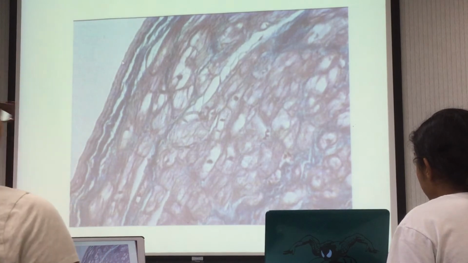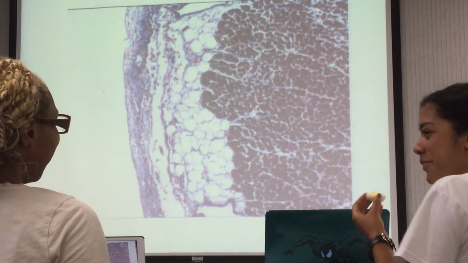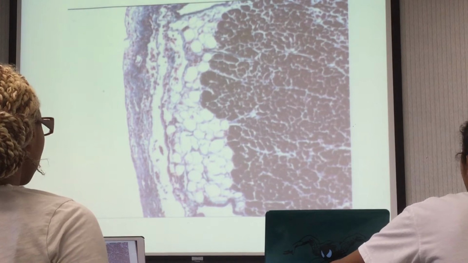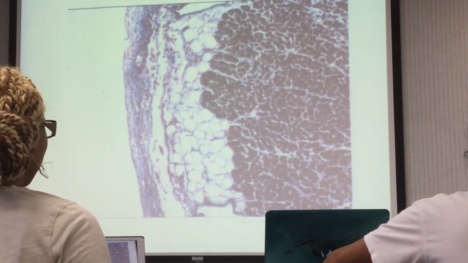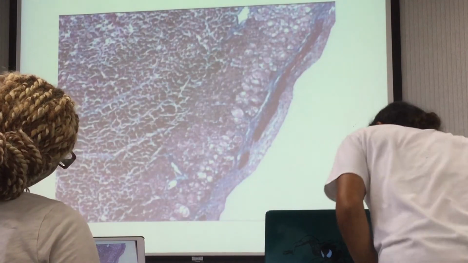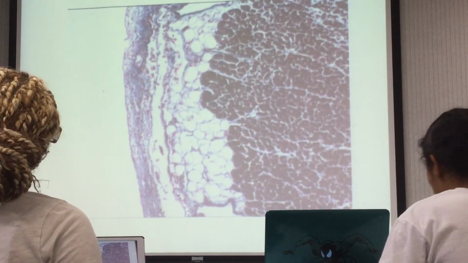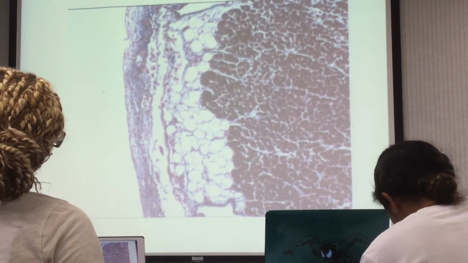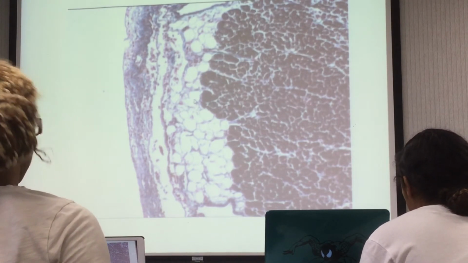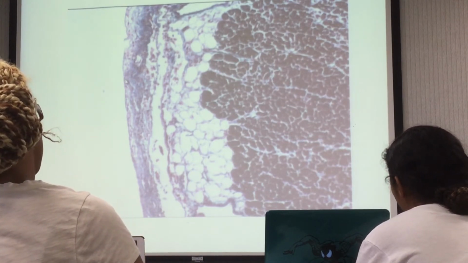And what is this layer? These are endothelium, right? Now, make sure you can distinguish between endocardium and epicardium. Epicardium has what? Fat. These are fat, adipose tissue. So this is epicardium and this is myocardium. Myocardium is muscle. This is outside of the heart, where we have mesothelium. This is mesothelium.